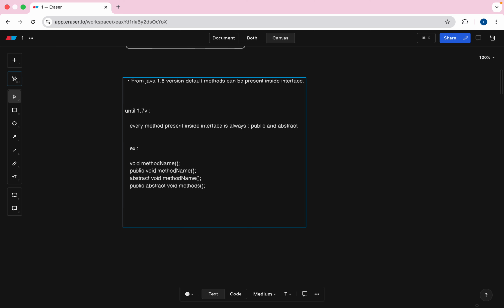Java 1.8 has introduced default and static methods inside the interface, so the change is only in default and static methods. For variables, there is no change. Every variable present inside the interface is always public static final. There is no modification inside the variables.